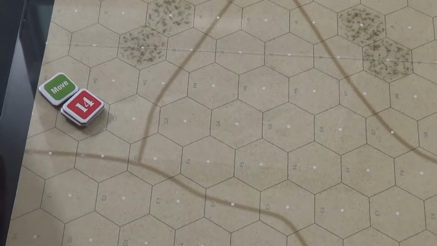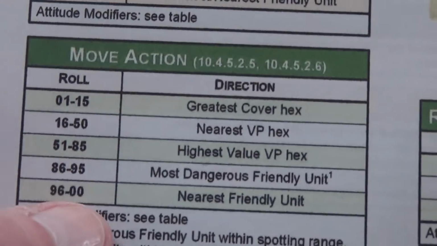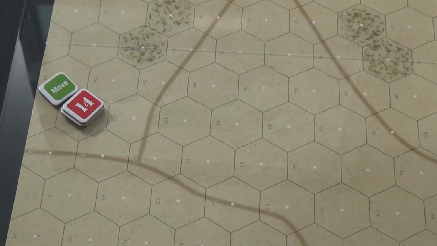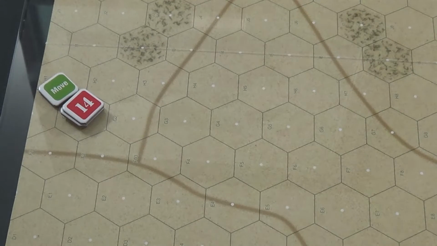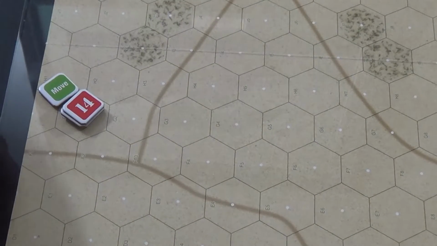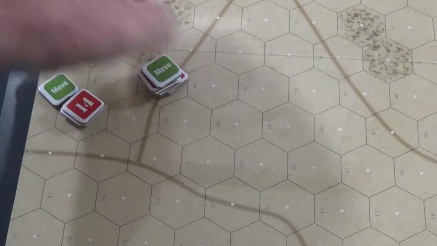All right, now we roll for this next group that's coming on. And they got 78. So 78 is highest value VP hex. Well, they're all the same, but they want to get to this one. And they rolled a 4, and a 4 is safest route. So for them, what would be the safest route? Well, that's interesting because there's nobody really there. There's no terrain form. I would say that they would probably try to take the path and kind of stay on it. So that's what we're going to do. And so for the path, they get 6. 1, 2, 3. They got to turn 4, 5, 6. So there they are.